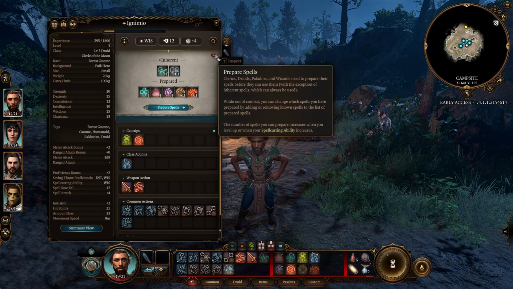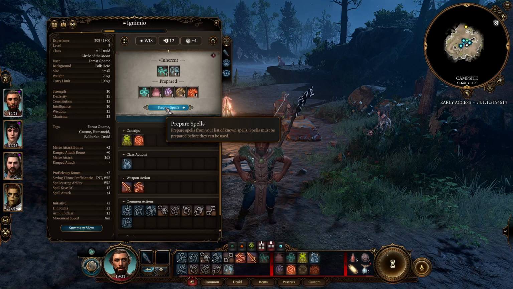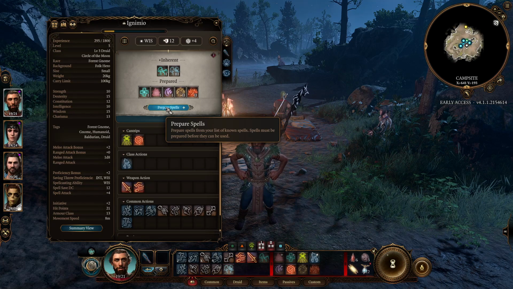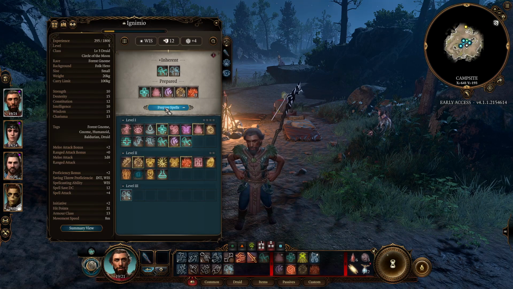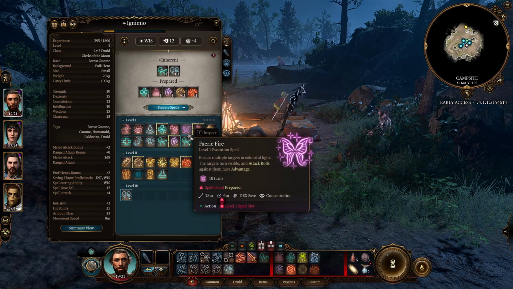I would have to dive into that a little bit more. And then out of my prepared spells, if I go in here, I can prepare lists. We can go over here and look at all of my available spells. And this is what I really want to talk through, because there's some really cool stuff in here, right?